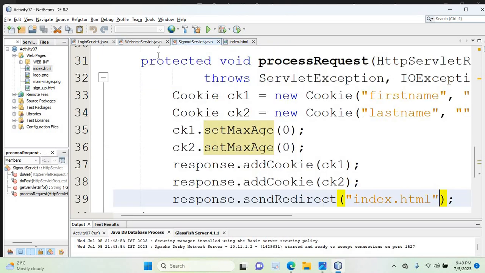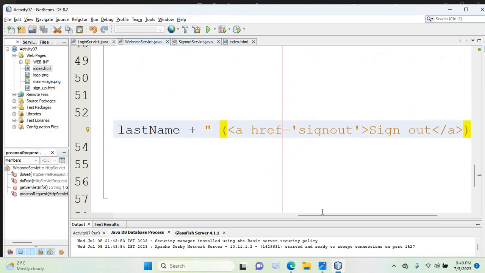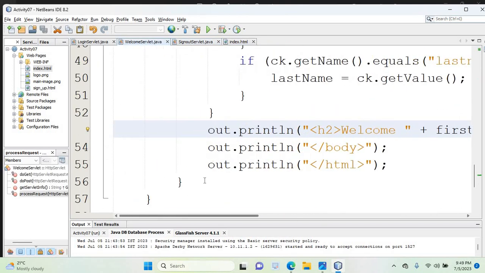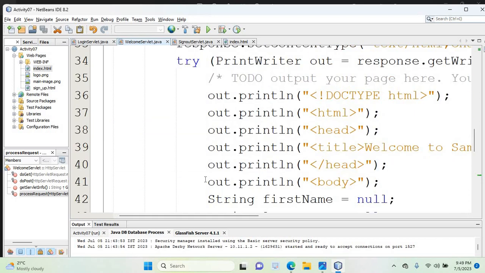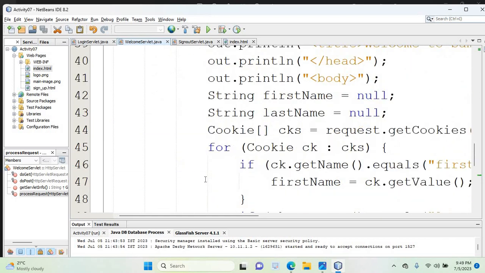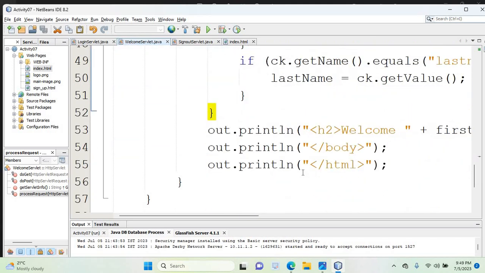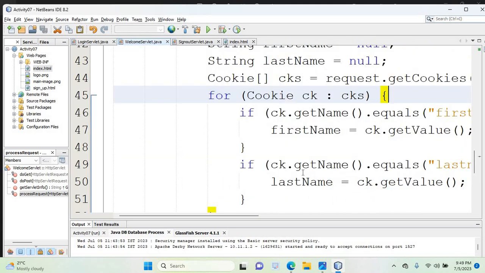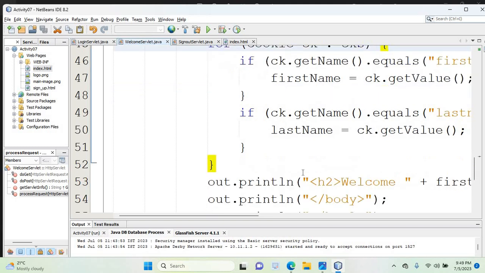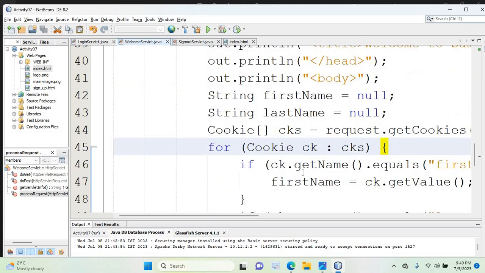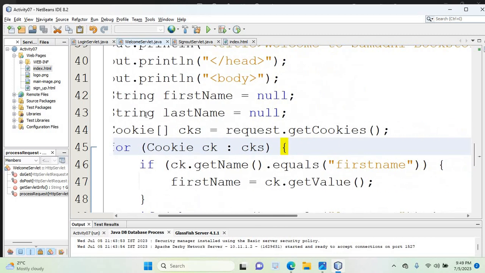Here, I will go to this welcome servlet. In this case, we are going to get all the cookies here. Now we are checking whether we are having any cookies.